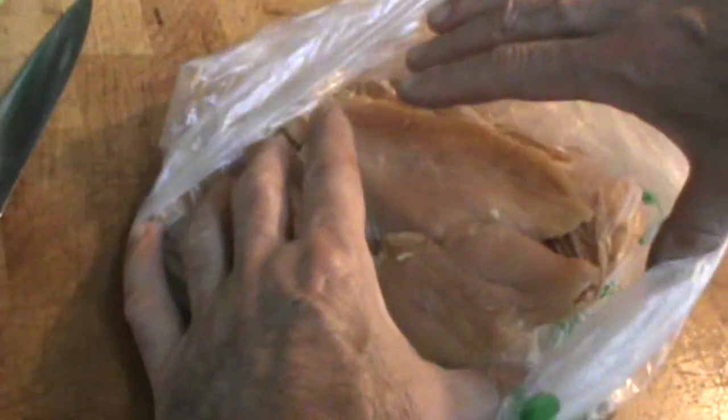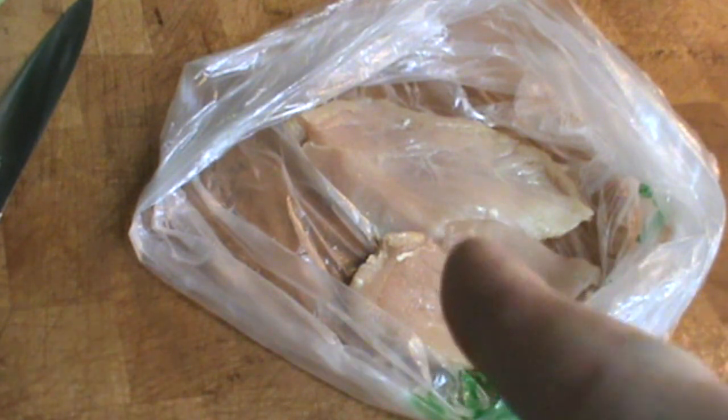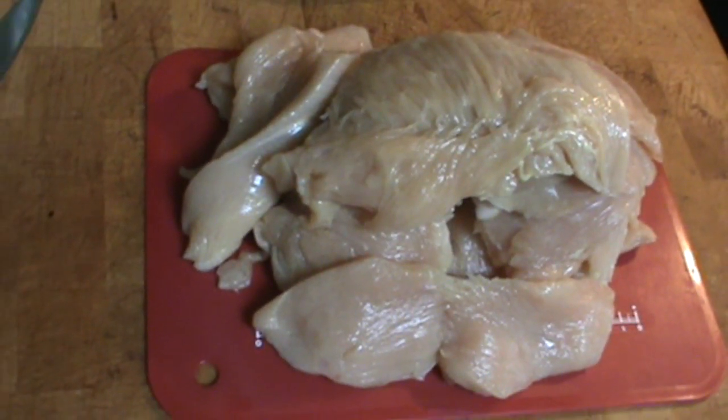remove this. This was mostly for demonstration purposes, shows up really good. And now I got this awesome chicken breast ready to go. Give a little tap. Just like that. And right there, that's what chefs are looking for. On to the next step. Oh yeah, all done with that step. And there is my chicken. All processed, ready to go.